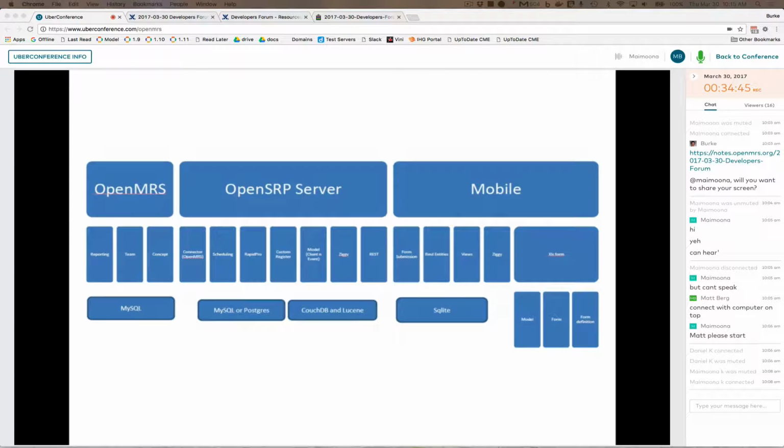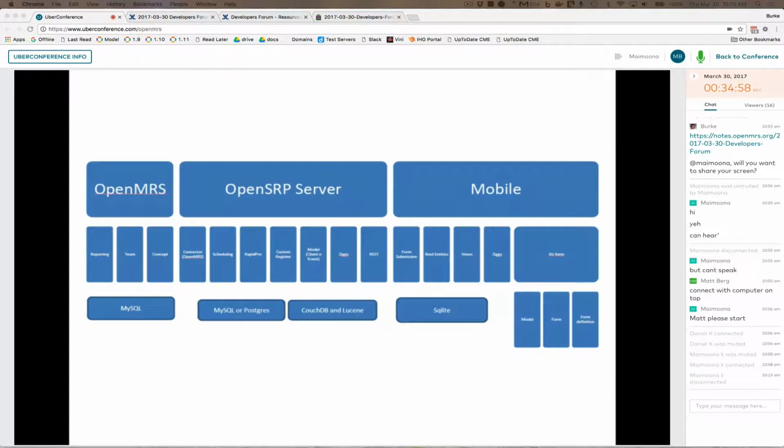Then there is the OpenSRP server. Matt already explained there are integrations with RapidPro and DHIS and all that, but the major basic architecture of the OpenSRP server has MoTeC scheduling, which is for creating health schedules and for basic repeated jobs. Then there is the OpenMRS connector that pushes and pulls data to and from OpenMRS. For this purpose, we also extended the Atom Feed module that was initially built by Bahmni, and we are using that Atom Feed module to maintain two-way sync.